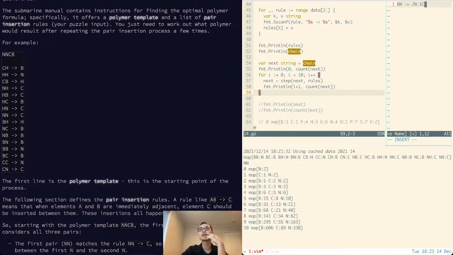Because I know I'm inserting a C, I know that NN becomes NC and CN. Right, so here's the first step. NN becomes NC and CN.